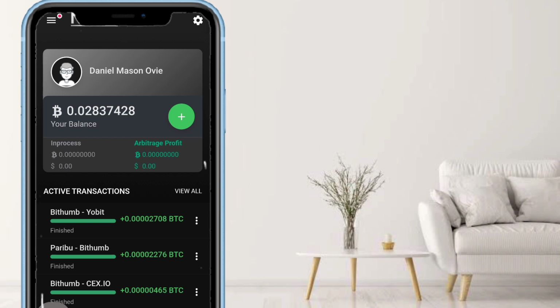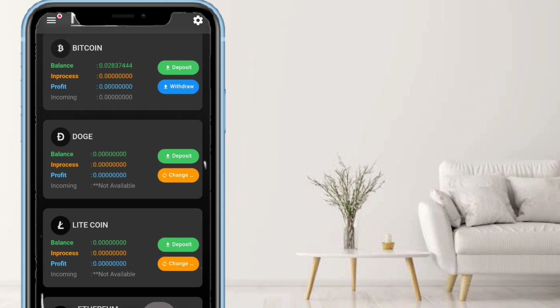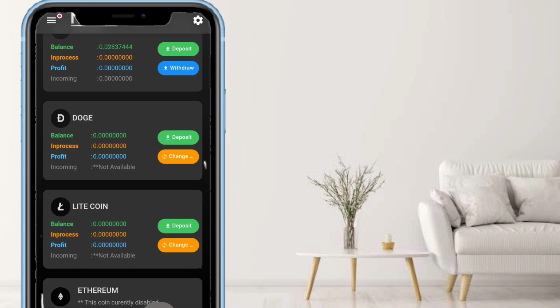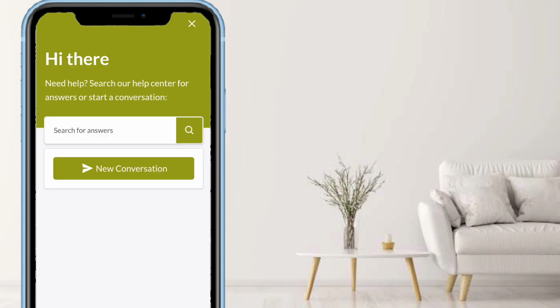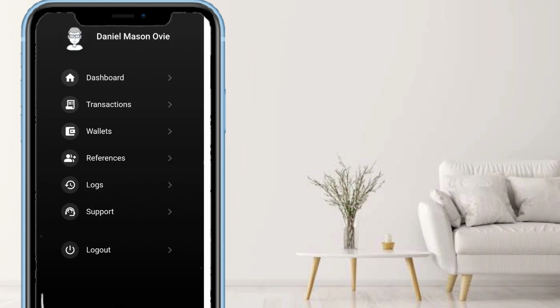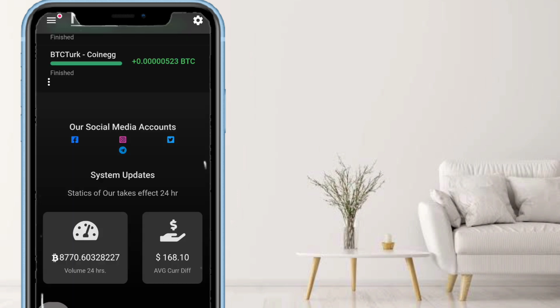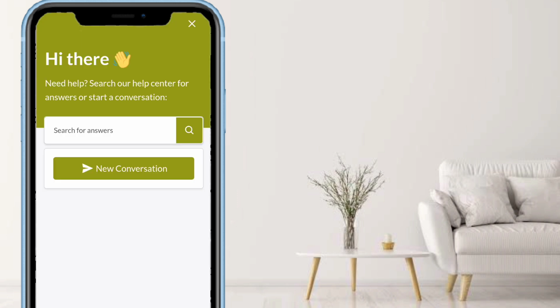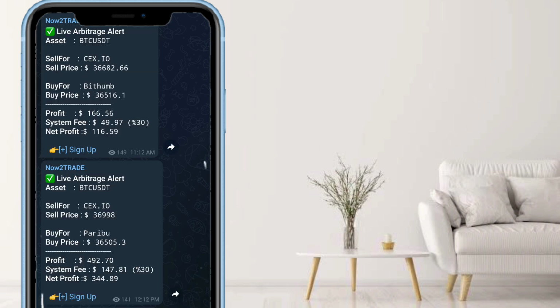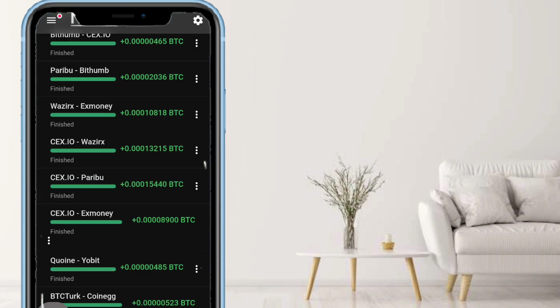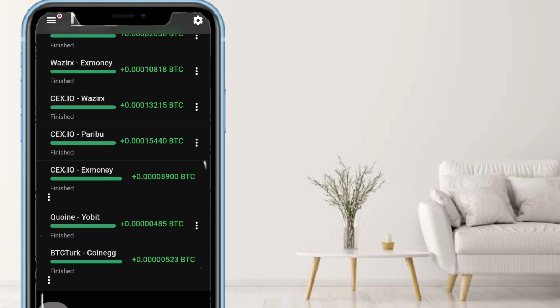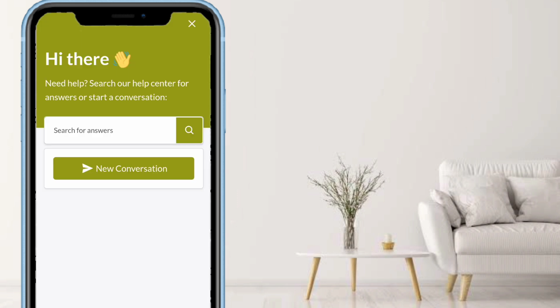I believe you already understand this platform, but before I show you the strategy on how I made over $2,000, I need to explain this platform to all the new users. You need to know that Now to Trade is a well-developed system, and you don't need to worry about your funds because they are safe and secure. Now to Trade has been in existence for over 9 months, even before I made the first video about them, and their support system is very active, from their live support to their Telegram channel. So you just have to join with the link below. When you have any issue, you just click on this top left corner, then click on support. It will take you to the support system, where a live chat will be held with you from the support team.